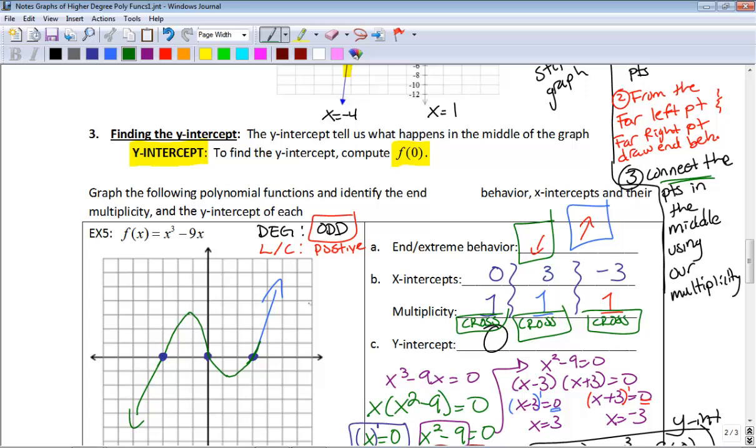Again, this is the sketch of x cubed minus 9x. It's not perfect. Why? Because we don't know calculus. We don't need to know calculus outside the scope of this class. All we know is that our end behavior says we need to go down on the left, up on the right. All my multiplicities were odd, which meant I was going to cross everywhere. I had 3 zeros and I crossed. And notice, smooth, I could have drawn this without picking up my pencil, and I have no sharp corners or turns.